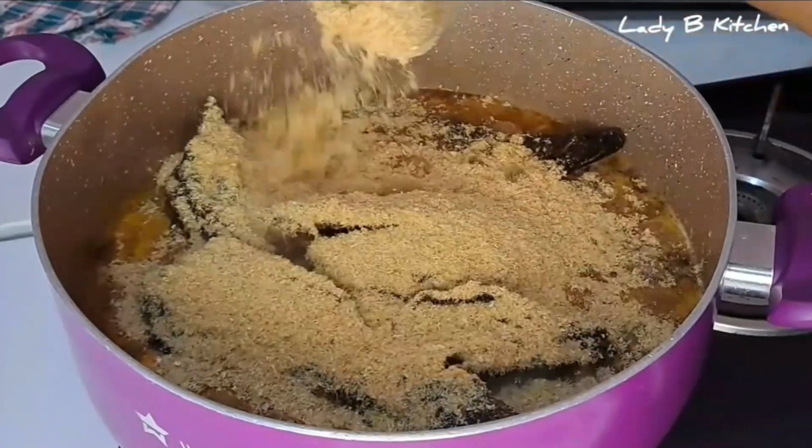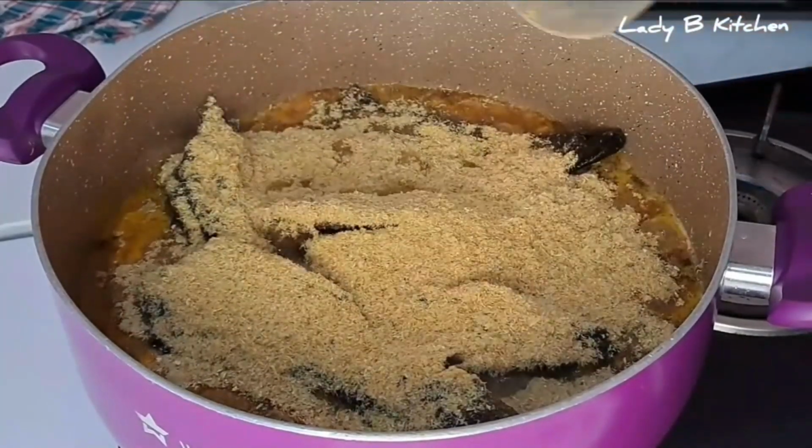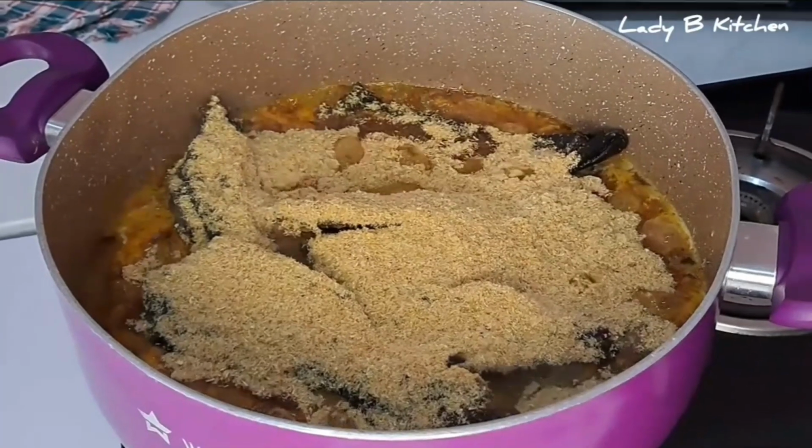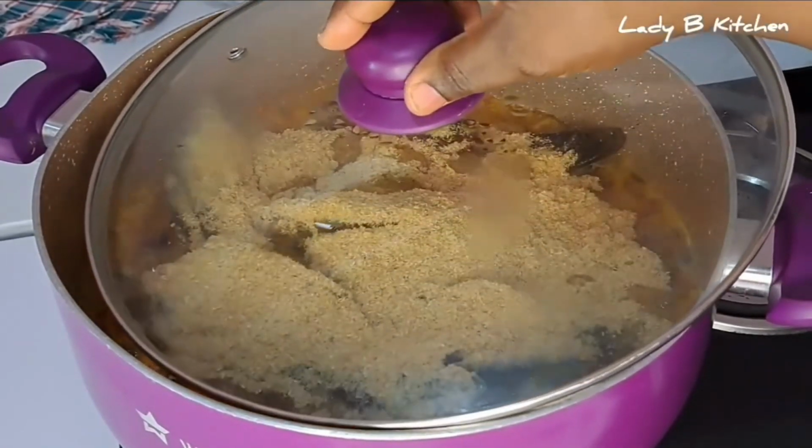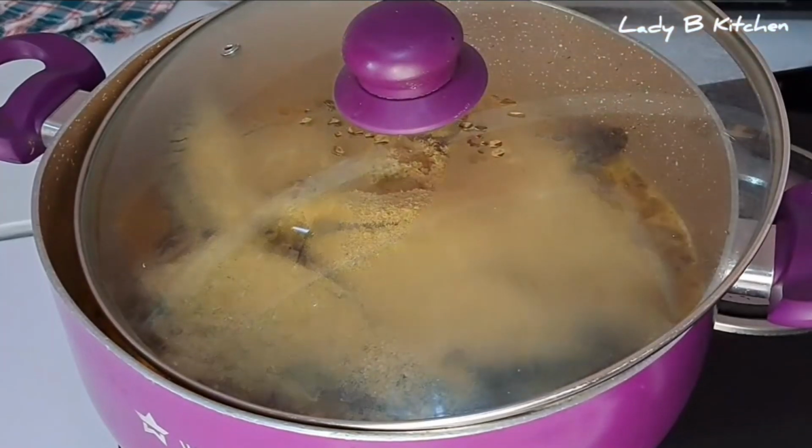So now I will be adding crayfish and dry fish. After adding that, I will cover it a little bit like this to cook on low heat for 10 minutes. I will keep it aside.